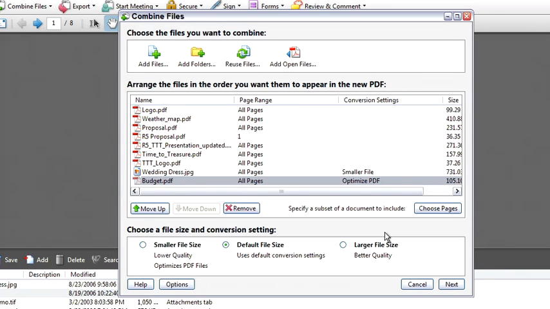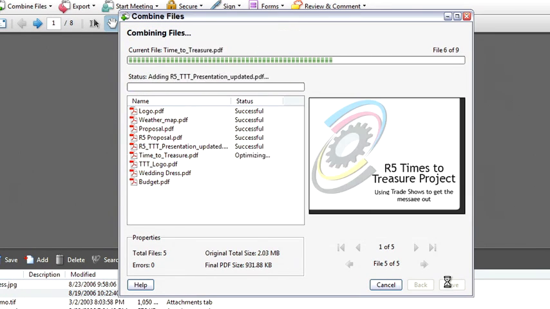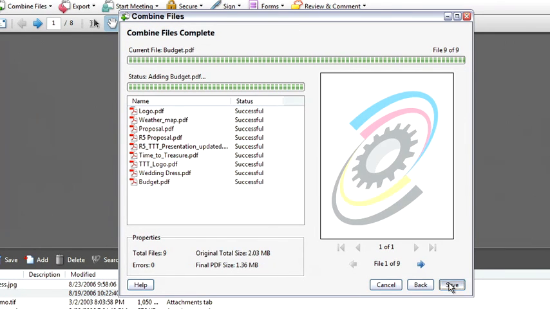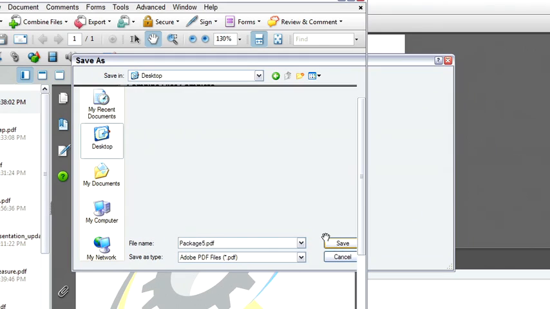It's sort of like the organizer in that I really don't even have to remember where those packages are. I can simply select Reuse Files, look through them, find the file that I'm looking for, and then move forward from there. Now, I'll click Next, and I'll click Create. And this time, once Acrobat's done, I'll click Save. Acrobat will give me the opportunity to save it as. I'm going to throw this right to the desktop and click Save.